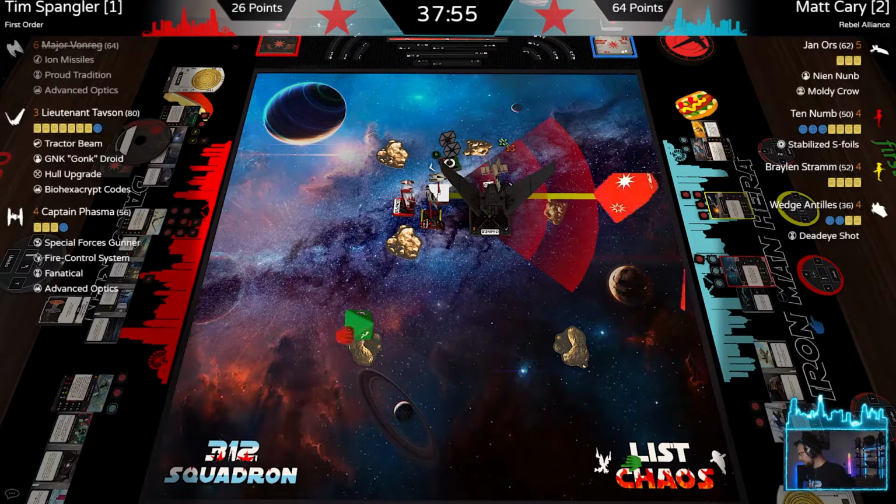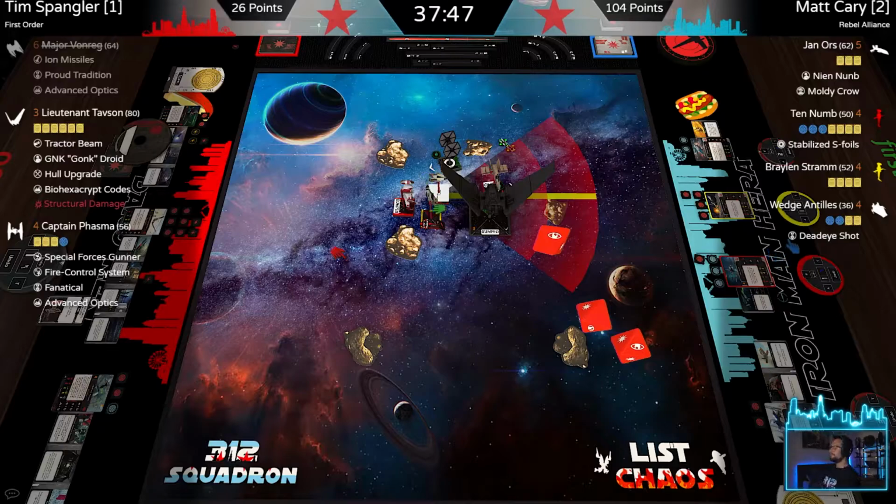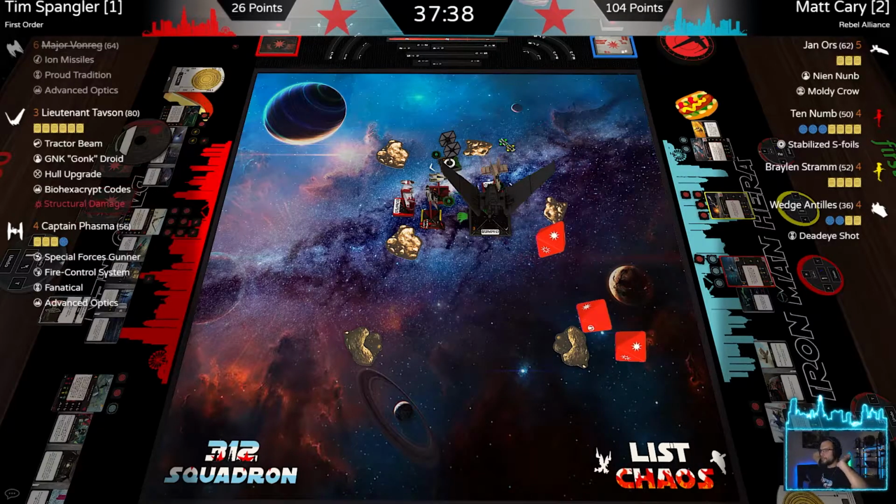So, I know that I always ask you this question, Nick, and I'm going to ask you one more time, because maybe there's new people watching. Simultaneous fire, is that just Initiative 4 shooting at the same time, or does someone die and the other ship gets to shoot back because it's the same initiative?